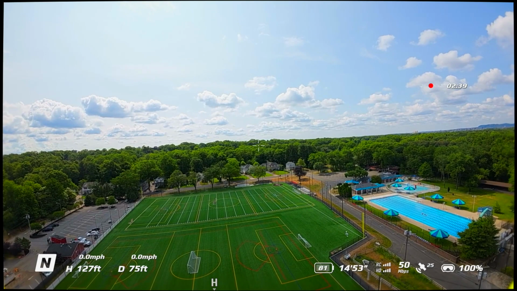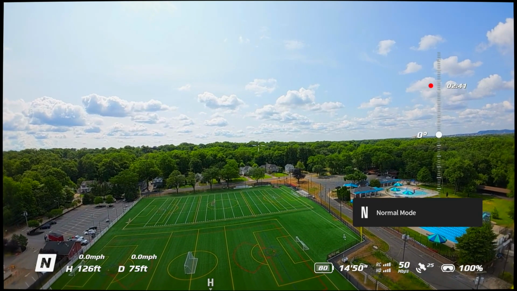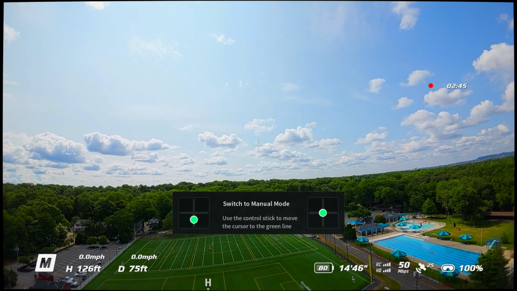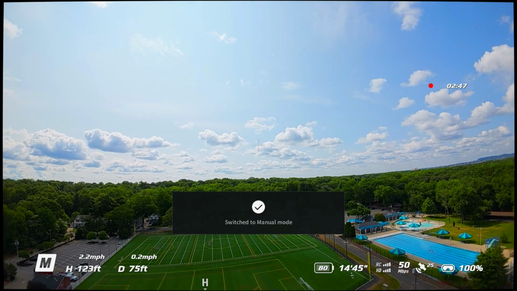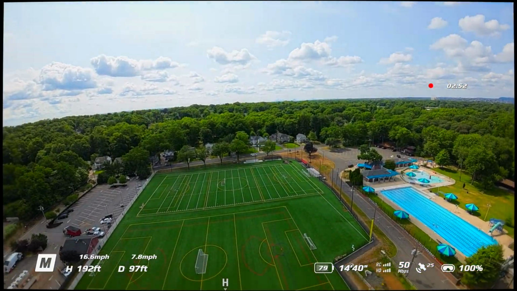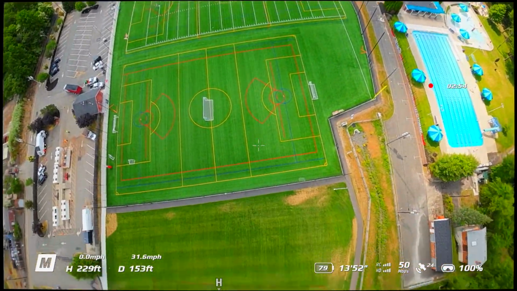So that's a little bit tricky. So I want to give myself a little bit of distance. And what's great about this field is it kind of reminds me of the simulator, that space that you get. All right, I'm going to put it back into M mode, manual mode. Okay. All right. So there we go. Switched to manual mode. All right, let's try it again.